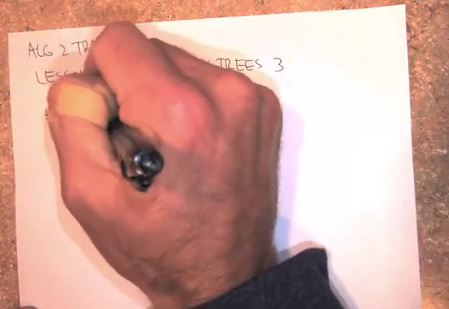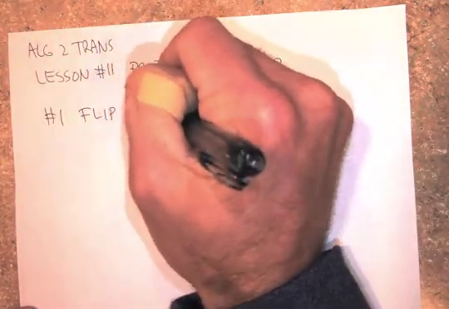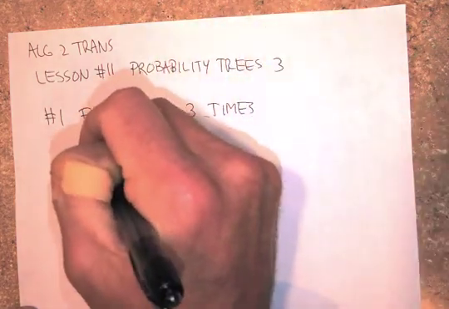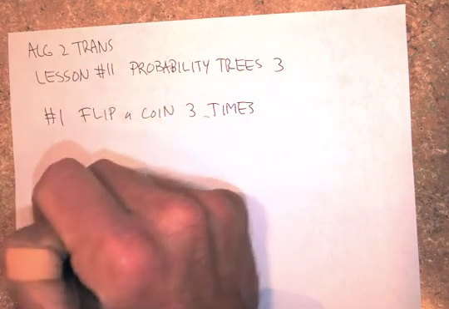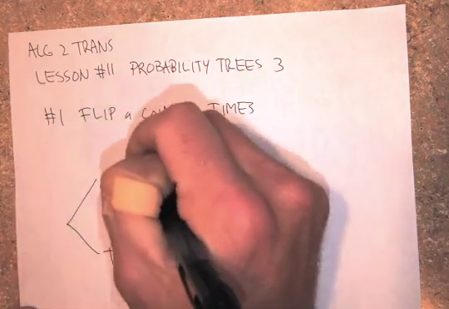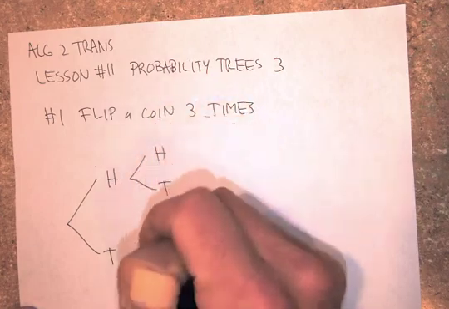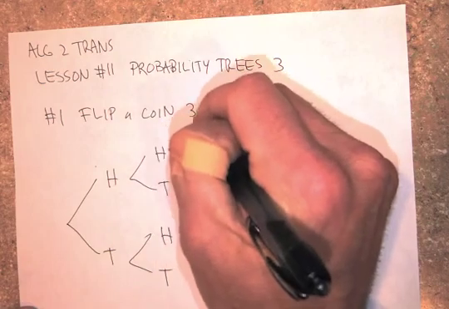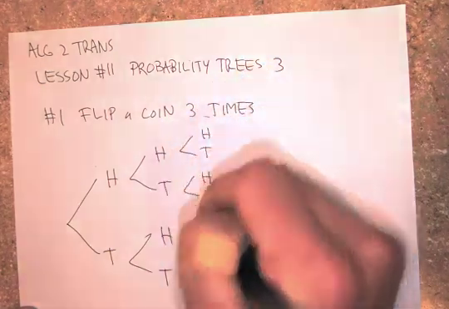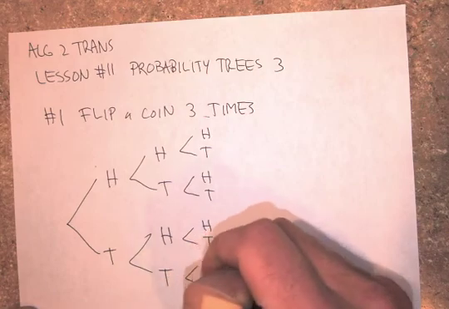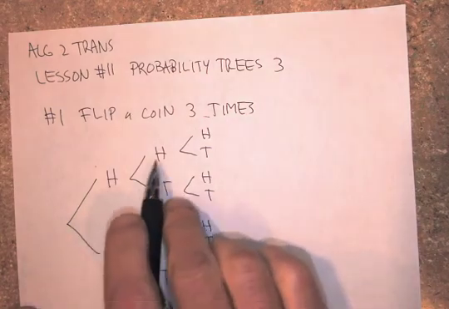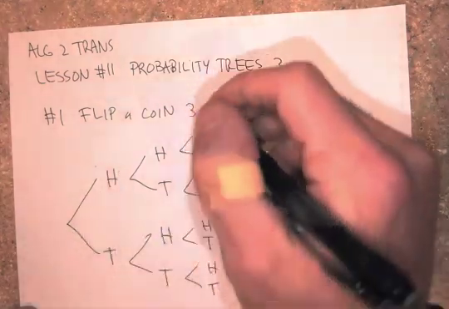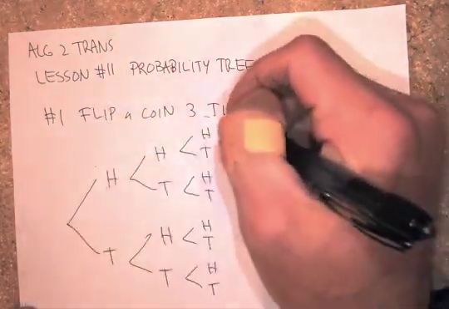You flip a coin 3 times. For all these I'd recommend you draw them pretty big so you've got room, because they're going to be a little more complex, so you need room to show all the results. So notice I did heads tails, off of that heads tails, and off of each of those heads tails. So it gets a little bit complex. I don't need to put any numbers on this because everything's equally likely to happen as far as heads tails. You could put a half and a half on this, but it's not necessary.